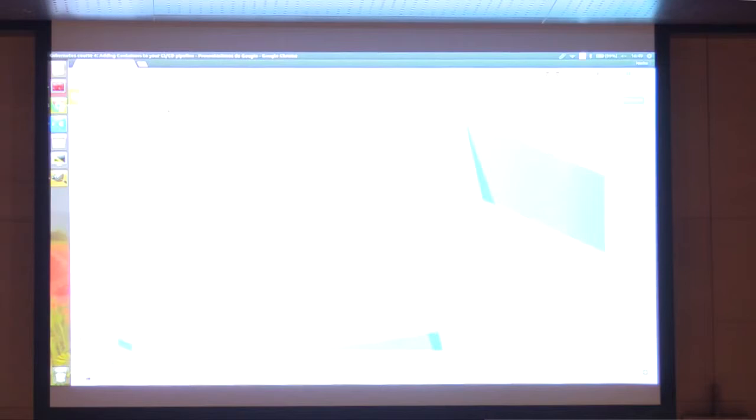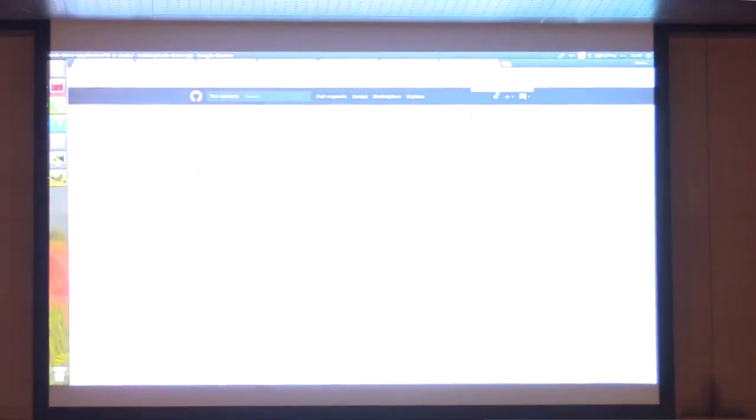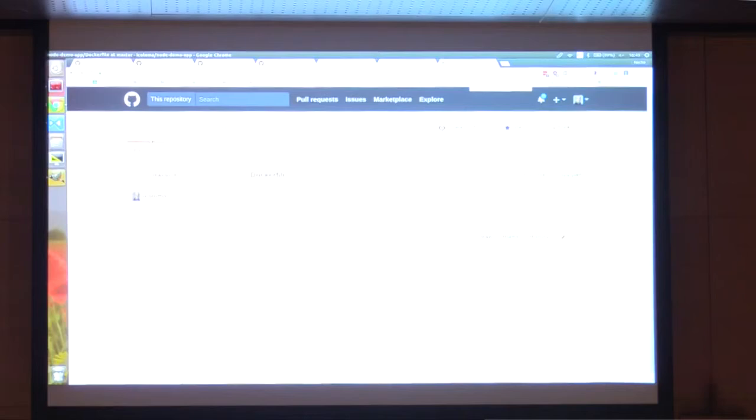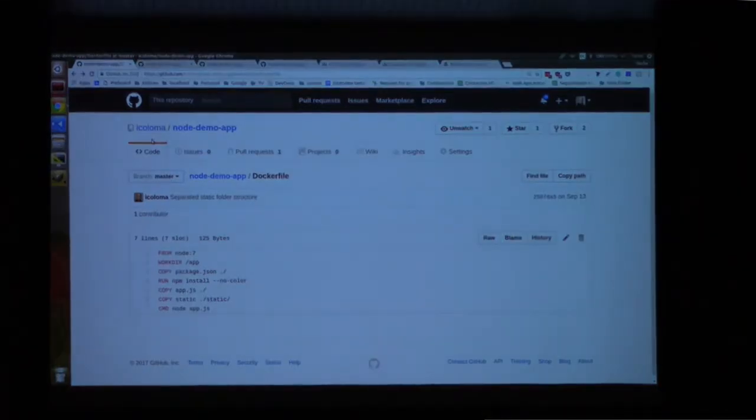Let me show you what I want to work with. This is a super simple Node.js application. What you can see on the screen is a Docker file that basically says, okay, I'm going to extend a Node Docker image.